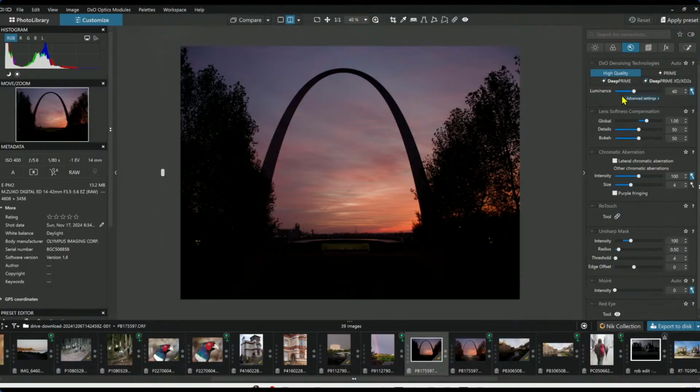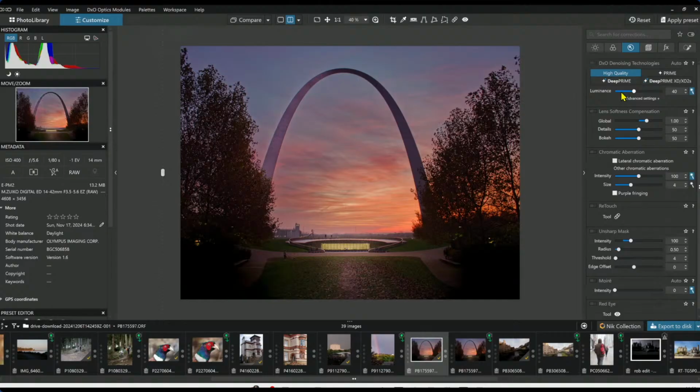I knew it. I knew I didn't apply, I didn't apply the deep prime. How come? And lens corrections. Did I not apply my basic preset? Because that didn't look right. Let me export it now.